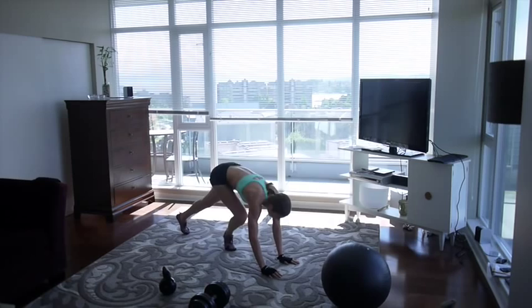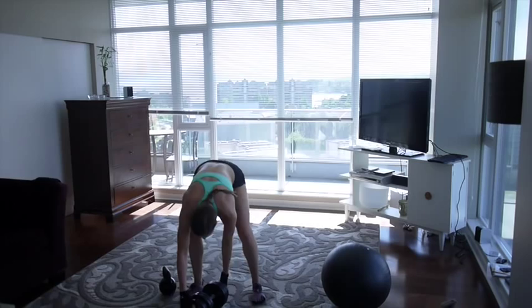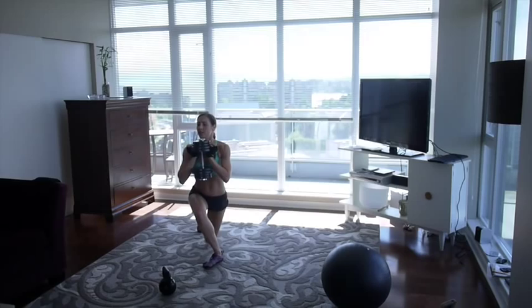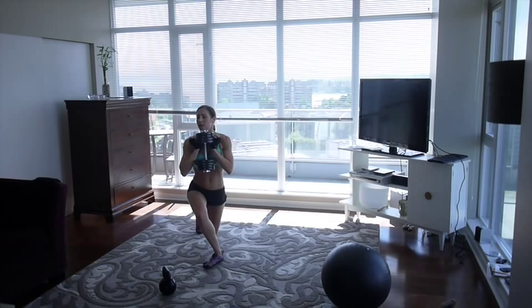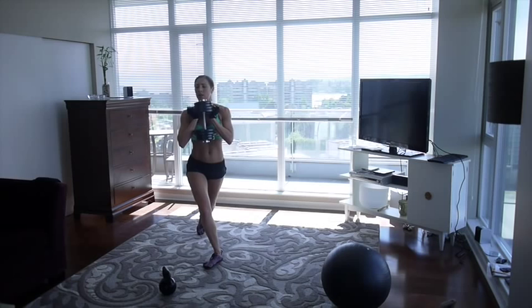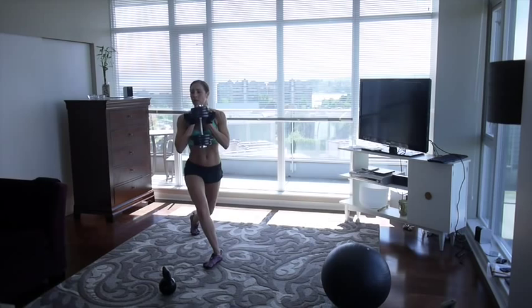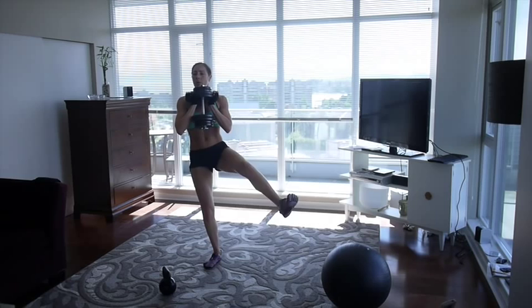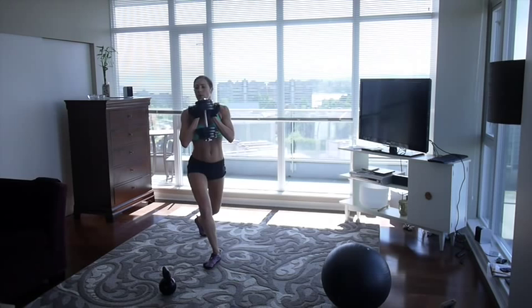Lunge other side. So I may switch to a lighter weight next round. I'm not sure yet. Lunge it back nice and deep, kick it out. You're going on a diagonal. There, 10 seconds.